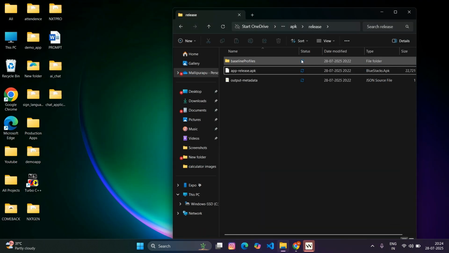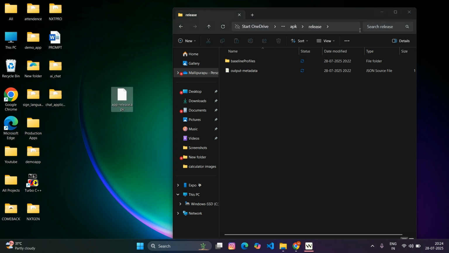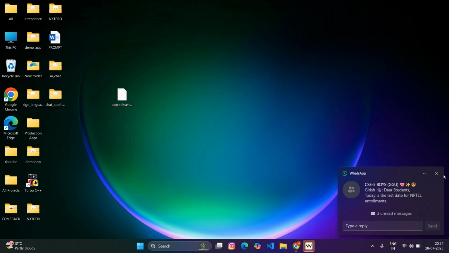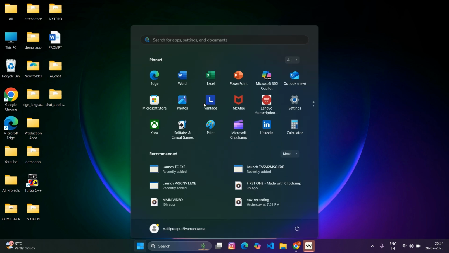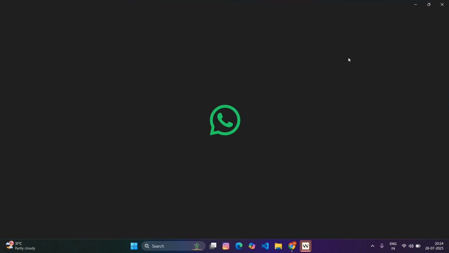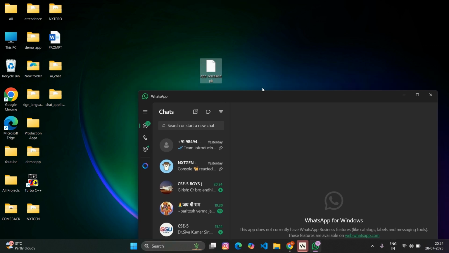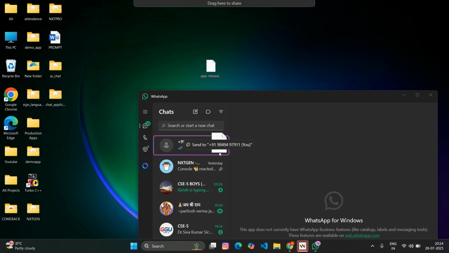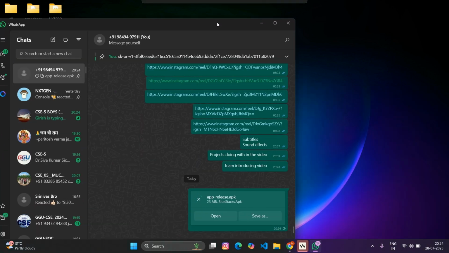So let us quickly show you how it works on mobile. Yeah. So right. So here is the APK file. I'm going to share it to my WhatsApp and then click on enter. You can see I'm just sharing this to my WhatsApp.